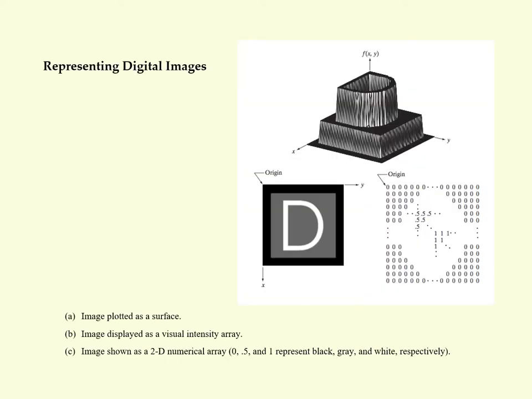Representing a digital image: the top view shows letter D and how the intensities are changing. In the 2D view, the outer border is dark, inside the letter D is white, and in between there are different shades of grey. So there are three layers or three parts in the image.